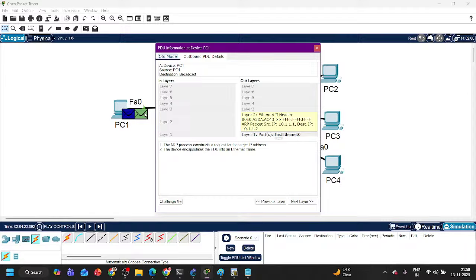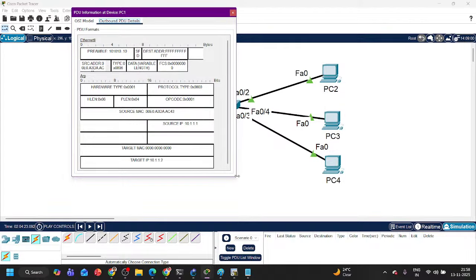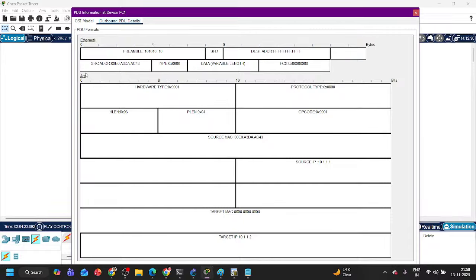In the ARP request message, you can see the source MAC is the MAC address of PC1, the destination MAC is broadcast, source IP address 10.1, destination IP address 10.2. If you want to check information in detail, you can check the outbound PDU, protocol data unit, and here you can see the Ethernet header. In the Ethernet header: source MAC, destination MAC, and type.